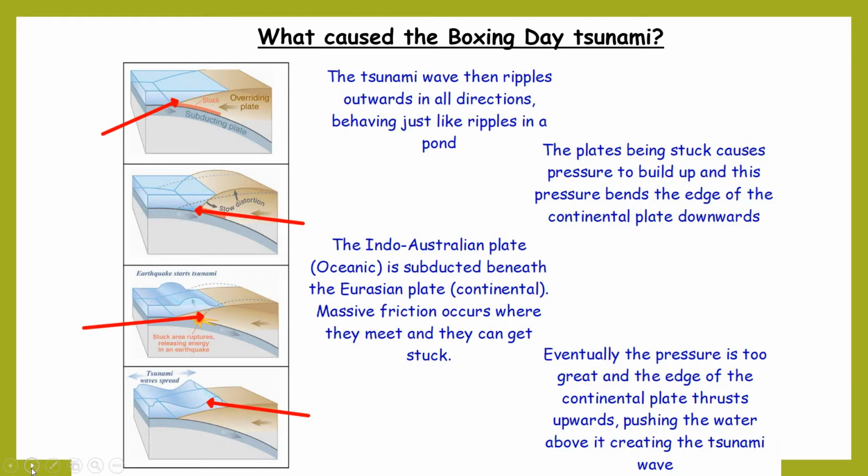It's not too bad. You should be all right. See how you go and just take your time. But pause the video here a moment and by whatever means possible, subheading, what caused the Boxing Day tsunami? 4-stage diagram printed out and stuck in or hand-drawn, and then match these annotations to the correct diagram.